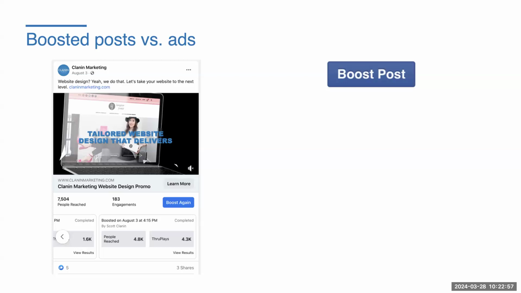And it's pretty inexpensive. You can boost something for as little as, I think, $5 or $10 for a number of days. I just boosted something the other day for a client that was, I think, $50 for a week or two, which isn't a ton when you really think about it. Again, it depends what you're selling and what you want your return to be. But the number of people it reached was incredible versus if we weren't to boost that at all.